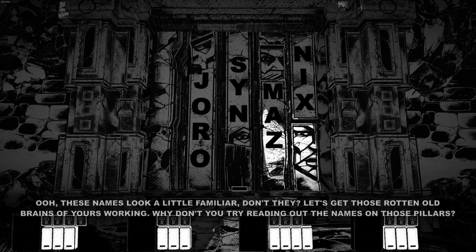Some of these are playable characters. The letters also are indicative of what that character's health is. So Choro, for instance.